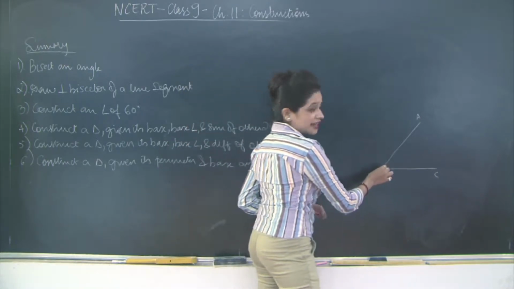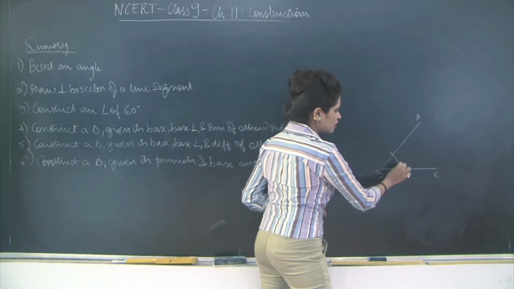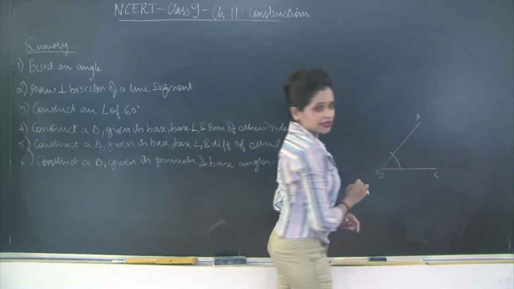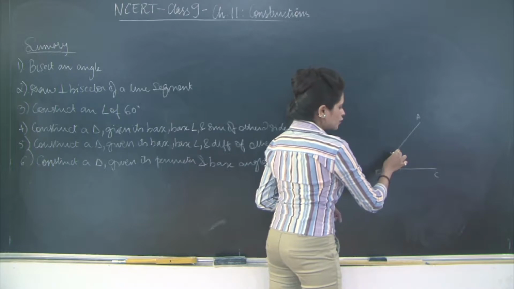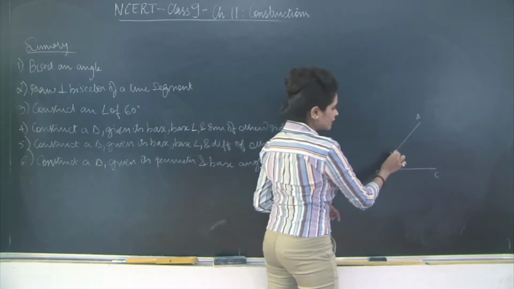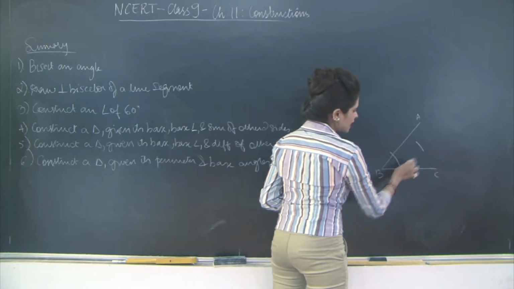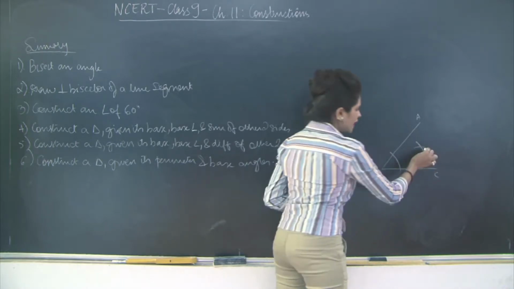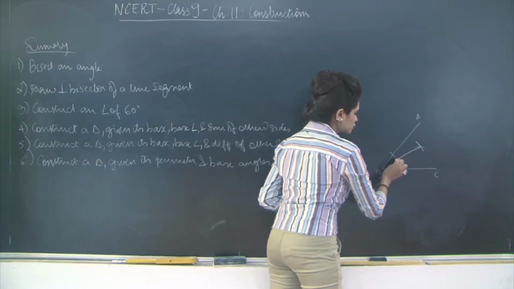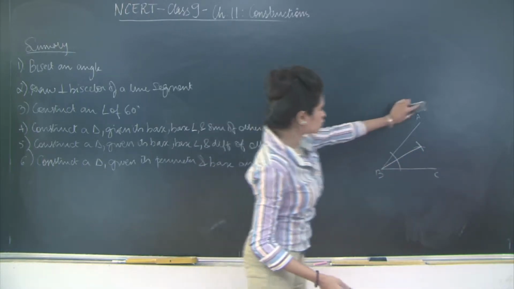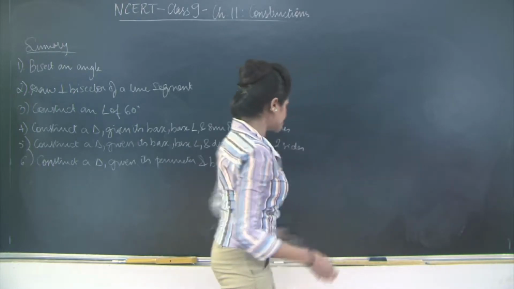You're going to take B as your center and cut an arc over here on the arms AB and CB. Now you're going to take more than half the length of this arc and you're going to cut an arc with this point as the center and this point as the center, and then you're going to draw this line segment. If you want, you can even do this with the compass. Maybe you will understand that better.